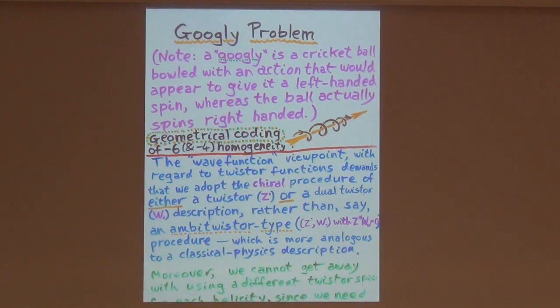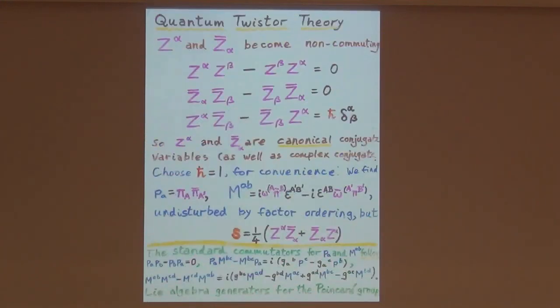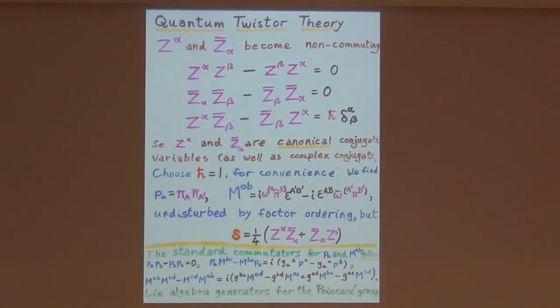I think it was Jerry Ostriker who persuaded me it was not just the supernovae. You really need it to make lots of things work in cosmology. So now, here's the other thing that we need, the non-commutative twistor algebra. Now you see, I'll come to the reason for this shortly, but it's been a thing which you kept noticing all the way through twistor theory, that it seems to be useful to think about the complex conjugate of the twistor when you're bringing in quantum mechanics or something like that. The complex conjugate really becomes also the canonical conjugate.